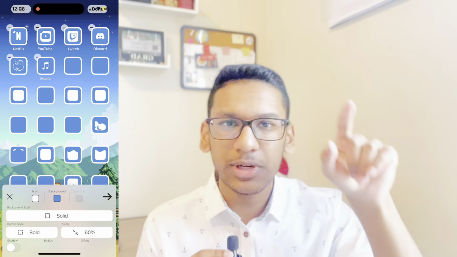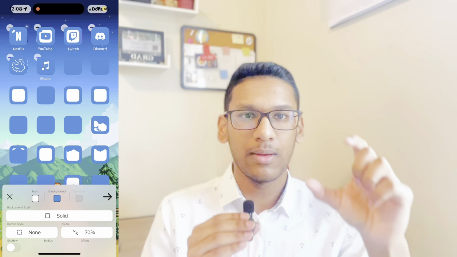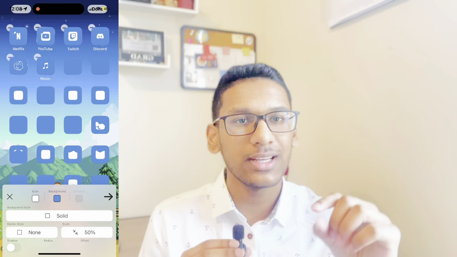You can also have gradients. You can have, I think, images, but I don't usually use that mode. You can have little borders. You can also, this is my favorite feature, offset how big the image or icon is. So I always make them really small because then they kind of disappear in my home screen, but if I know where it is, I can click it. But if other people don't know, they'll just think it's part of the image, and that's really cool for me.